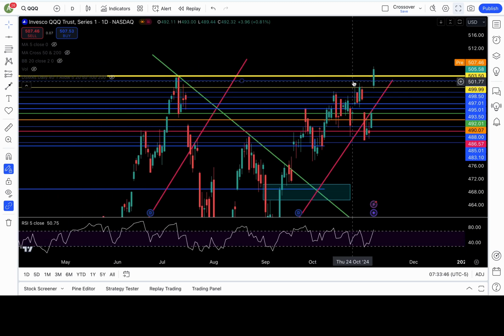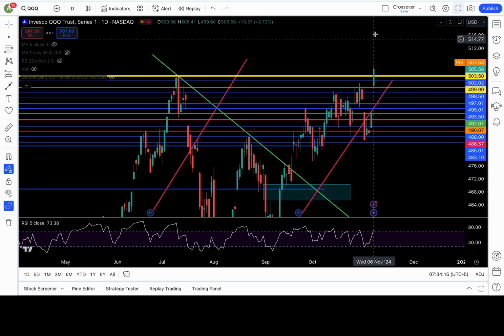Anyways, as of right now, 503.5 is the critical support. As long as we're above it, I recommend staying bullish and we could work our way up to new all-time highs. Right now, we're around 507.4. I don't really have any resistance levels around here. However, I do have support levels: 506.5, 505, and then 503.5. If those levels fail, we want to look to short.